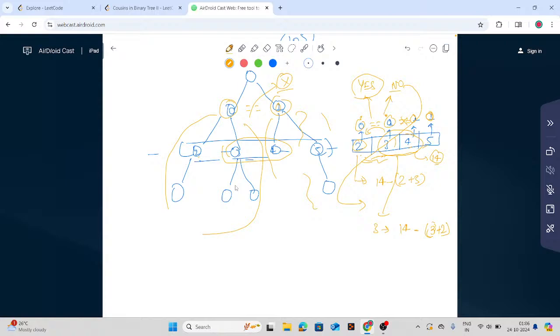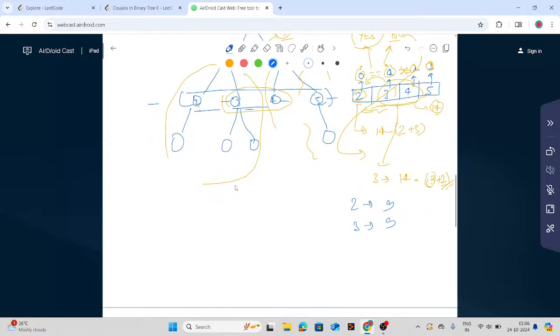And then 2 is a cousin. There you go. Right? And you just store these things in a separate map. Like for 2, the answer is 9. For 3, the answer is 9. Like that. And at the end, we just go to each node and we just update their values.